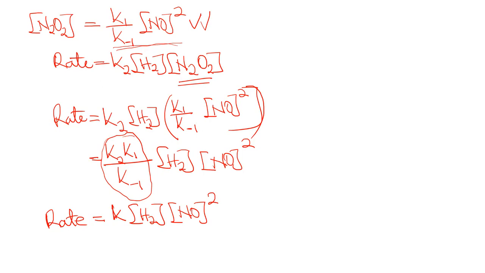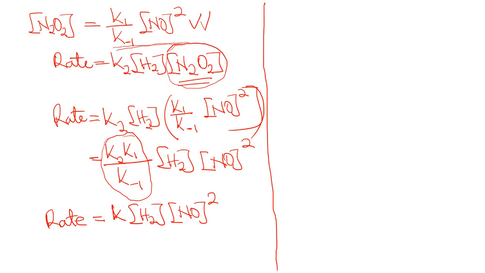Why did we do the equilibrium thing? We did the equilibrium thing because we didn't want this intermediate to be in our rate law. So we had to replace it with something that is in the overall chemical reaction. And how do you do that? You need to look to the equilibrium. Because if there is equilibrium, then you can easily remove a species that is an intermediate and replace it with a species that is in the overall chemical reaction.